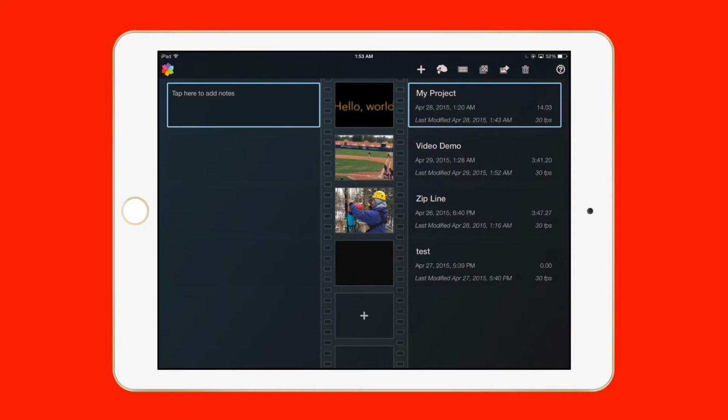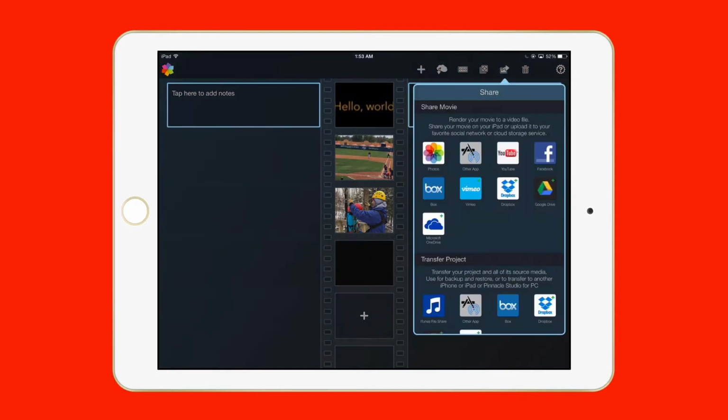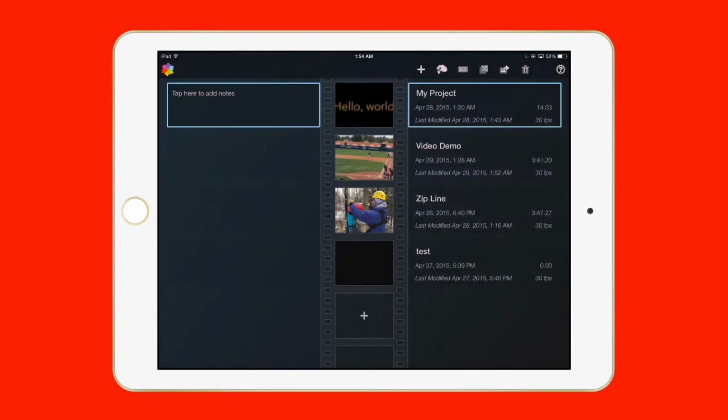So you can share a project that you've already created. Maybe you've shared it to Facebook. Now you want to share it to YouTube, or you want to upload it to Dropbox or Facebook or Vimeo or somewhere else. You have that option in there. For other apps that do not show up in the share sheet right here, you could easily tap the other app button right there, and it may open up any other app that will support a video format or video file. You have some other options. You could trash it, you could duplicate it. This is the duplicate right here. This is the trash. You can rename it by tapping that.